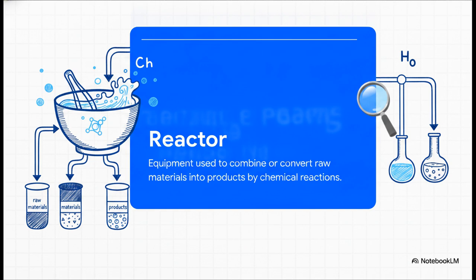You can basically think of a reactor as a giant, high-tech mixing bowl. It's specifically designed to safely contain and manipulate molecular transformations, forcing atoms to collide with enough energy to create something entirely new. In fact, the entire chemical plant essentially exists just to feed raw materials into this one piece of equipment and then clean up whatever comes out of it.